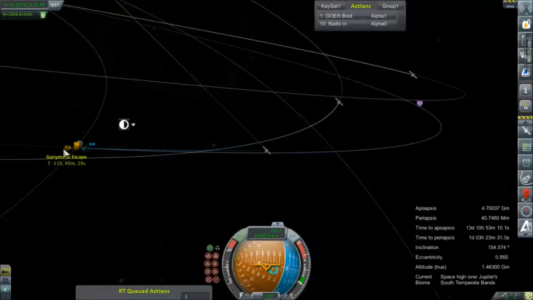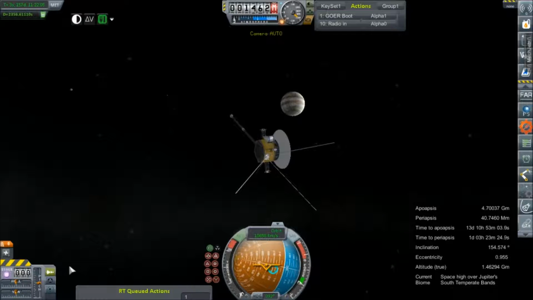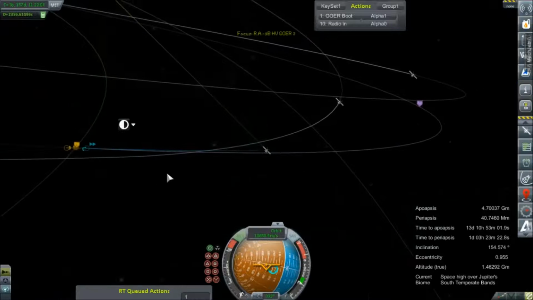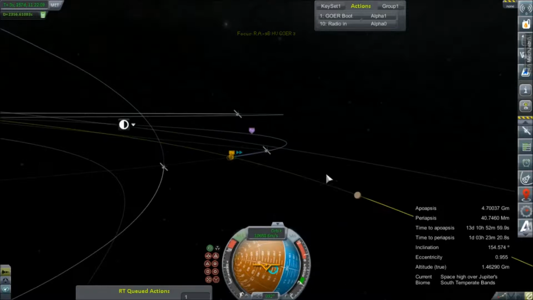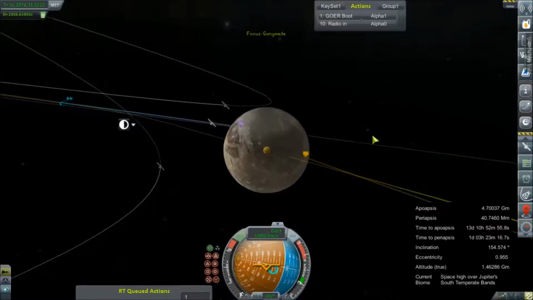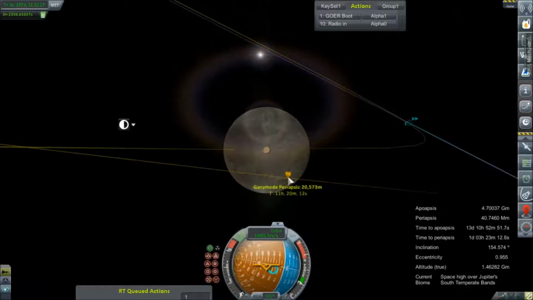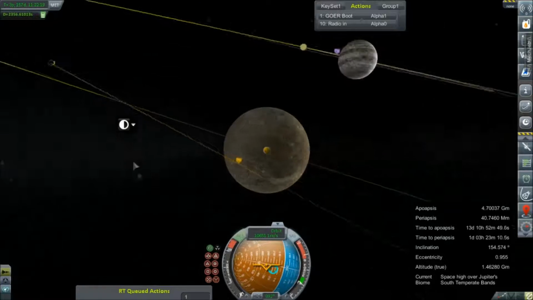So we're going to be in Ganymede's sphere of influence for like 40 minutes grand total. That's pretty awesome. Alright, now I needed to not be so derpy. Focus view. So the important part is that we get the low science, 20 kilometers altitude. And I really hope that we don't hit anything.